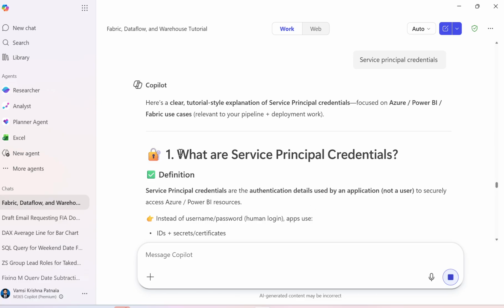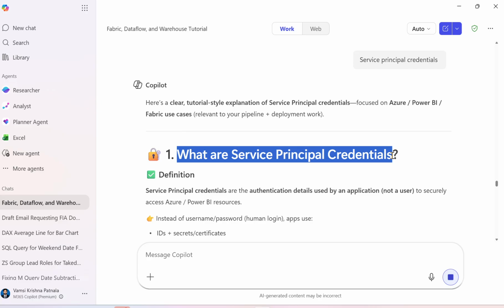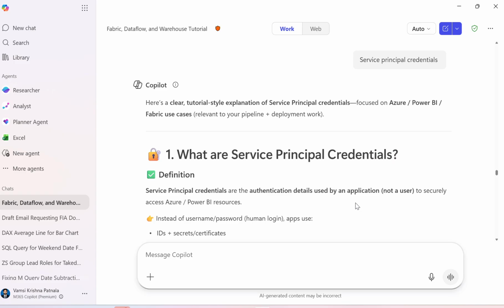This is very much required for your deployment and Fabric changes. You should not use a personal account even for gateway connections, because if you change the password, everything fails and refresh fails. A service principal account is managed by the company, and one service account can be used by multiple people. The same account will be given to Bablu, Yogendra, everybody, so that if any change happens, it changes automatically in all places.